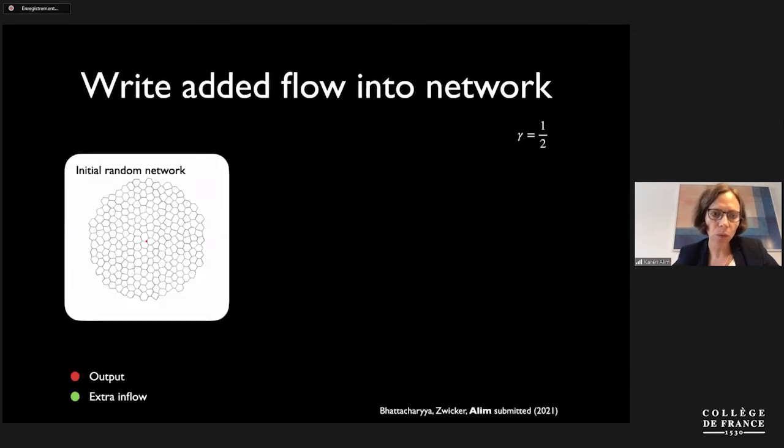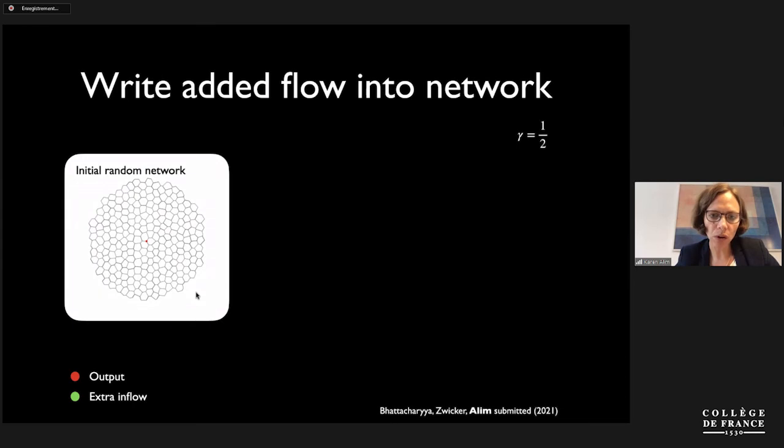And so what we're going to do now is have a different setup from the boundary conditions. Here all nodes in the network serve as inflows, and the node in the center is an outflow. You can think of it as a leaf, where this is the stem and these are the sites in the leaf of a plant, say. This is an initial random network with random conductances.